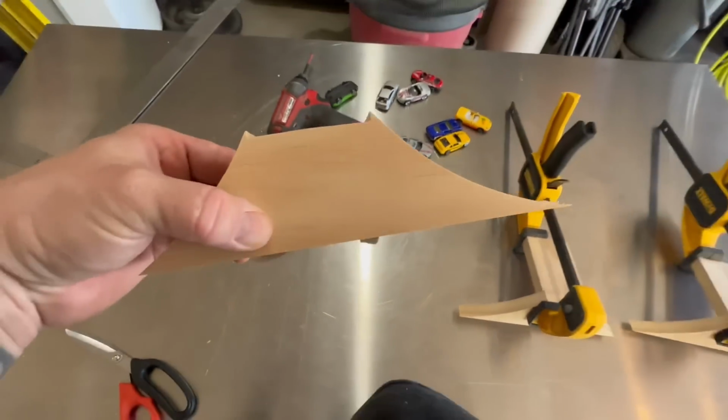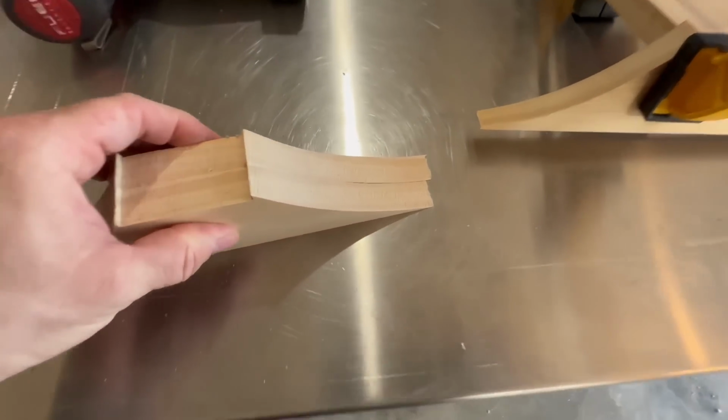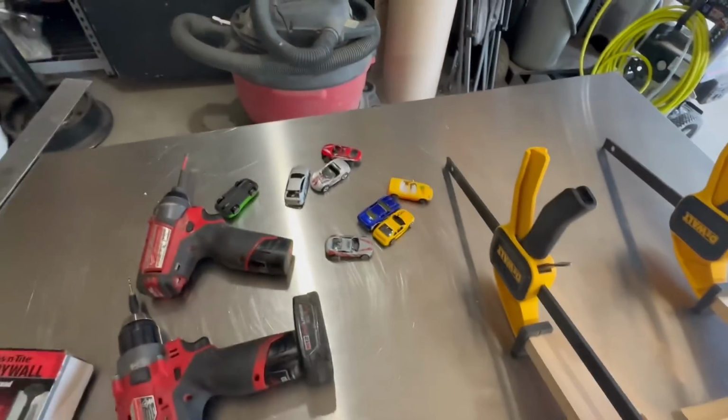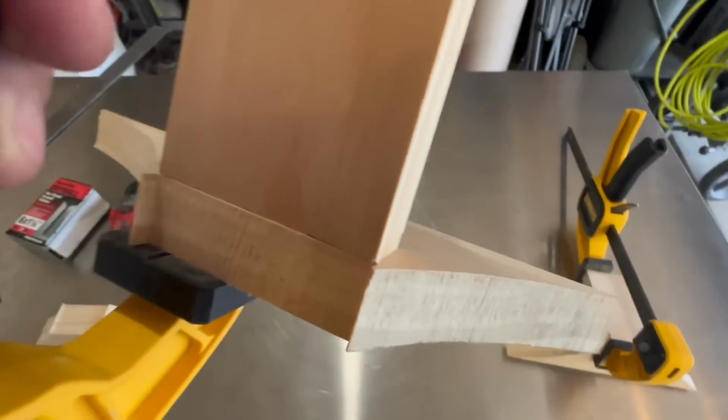And here we are with the side pieces all ready to go. These turned out really cool. I'm excited to see what these look like with the cars on them, but I do have two of them that are already clamped up here and ready to start drilling on and start getting these things screwed together. That way they're ready to go.